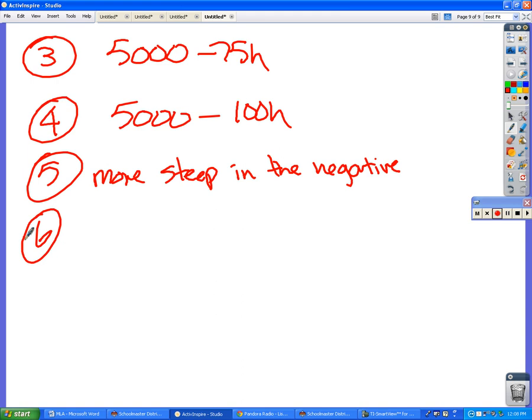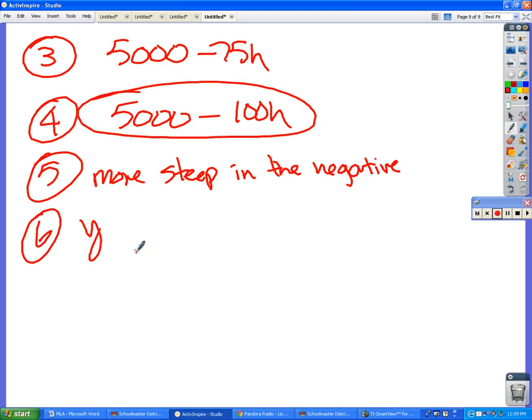Okay, number 6. Determine the x and y intercepts for the graph and define the meaning of each if the filming costs are $100 an hour. Okay? Well, where's the y-intercept? So we're looking at this one right here. It costs $100 an hour. Where's the y-intercept? 5,000. And what number does that represent in the original problem? Right. Budget. That's his budget. That's how much money he has to start.